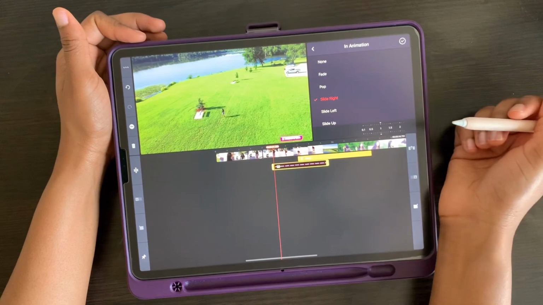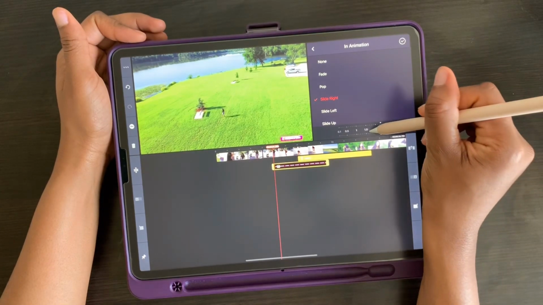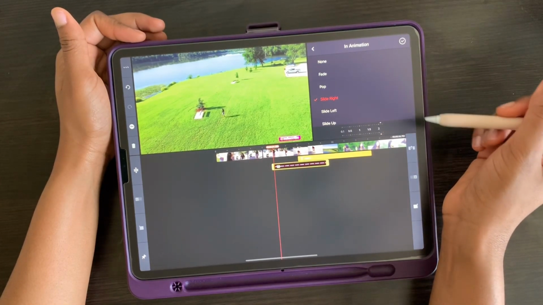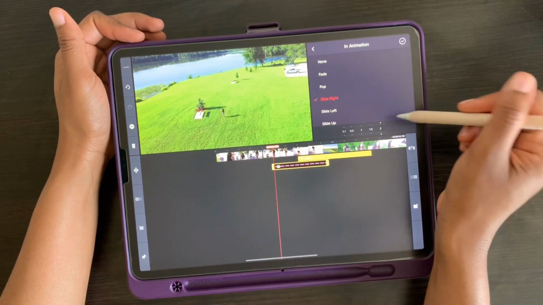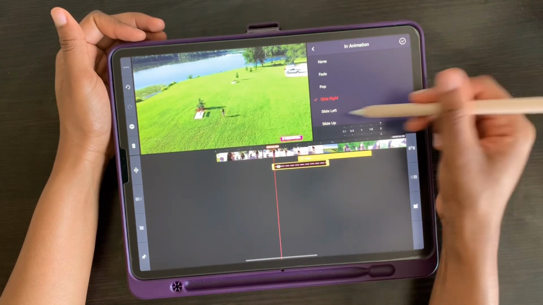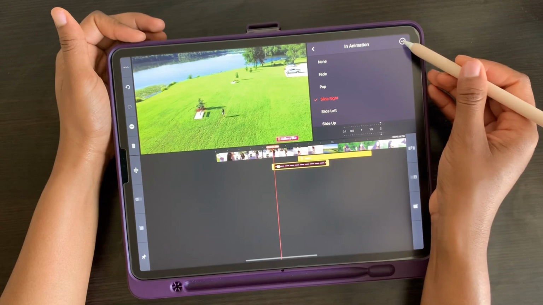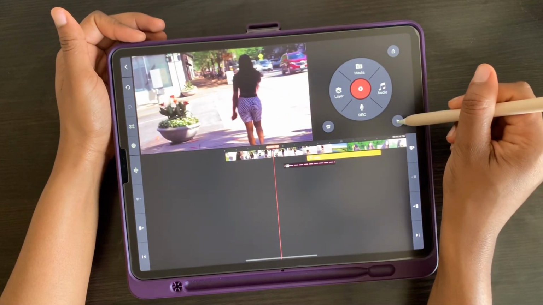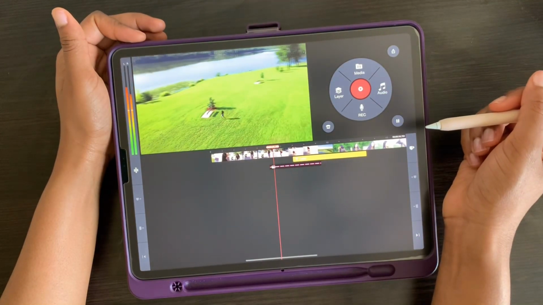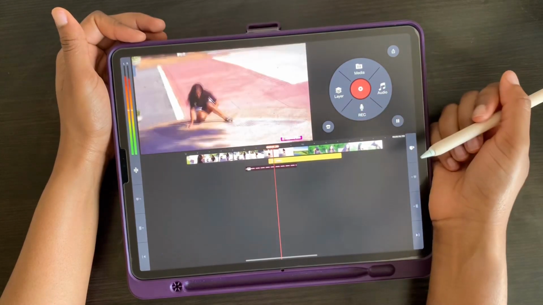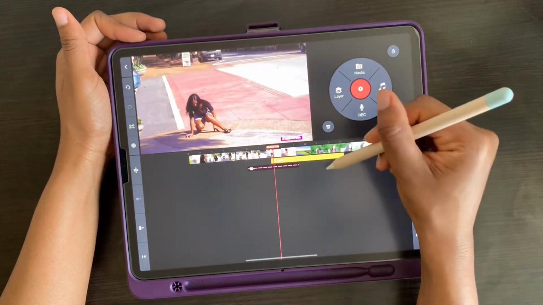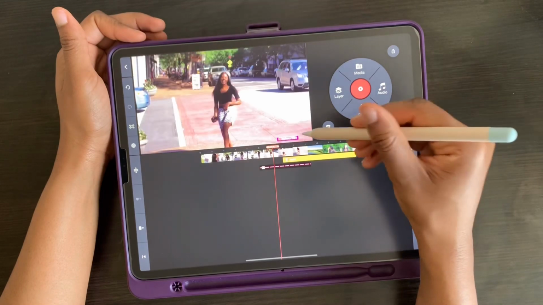So that's how it slides to the right. Now I can slow this down and make the transition even smoother. So I say 2 seconds. It looks good enough to me, so I select done, and then I press go, and it slides in. All right, so that's my subscribe button.